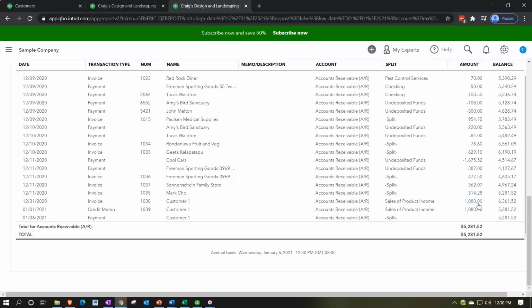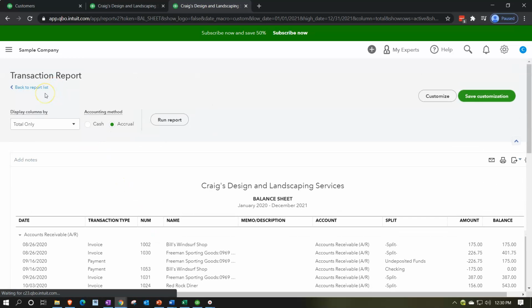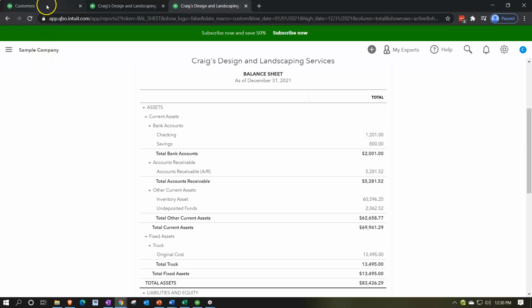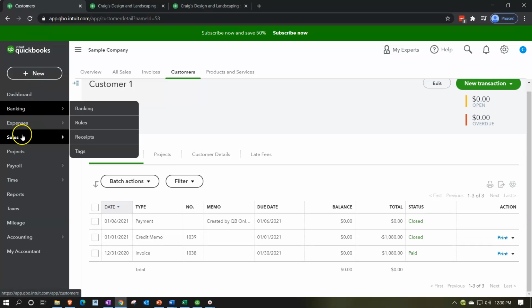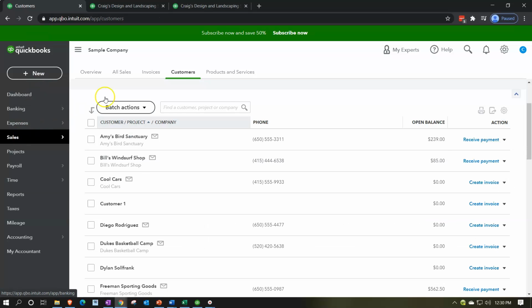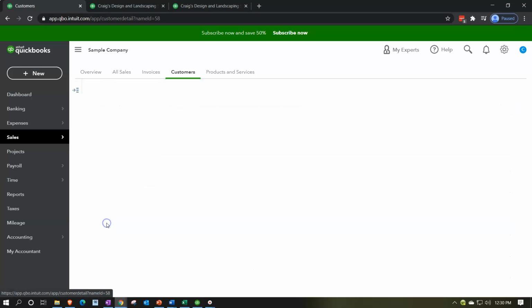and they should tie out, and QuickBooks may tie them out when you make the credit memo, but you want to make sure that these two things are linked. So if I go back up top then, and I go back to my balance sheet, you can kind of check that by going back to my customer item or my first tab, go down to the sales items, go to the customer information up top, and we're looking at customer 1.